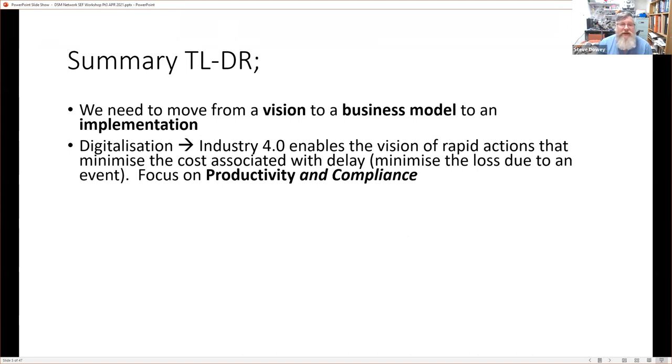And we'll see later on, and if you recall from the previous presentations, that we can look at Industry 4.0 either internally, inside a company, or externally. Externally, it's typically our products, and internally, it's typically our processes. And we're going to focus on productivity when it's internal, and compliance. And that's something that doesn't necessarily come up in the definitions that you might see, but I think productivity and compliance go hand in hand.